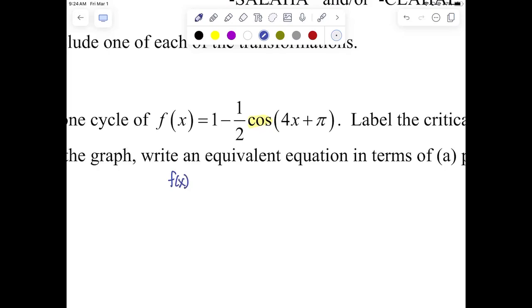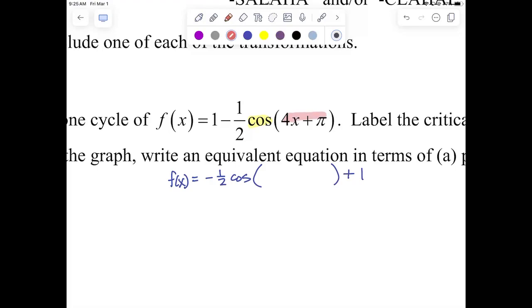So let's write it as f of x equals. The one in the front should really get kicked to the back, shouldn't it? That's your d value. So I get negative 1/2 cosine, parentheses, leave the inside blank for right now, and put a +1 at the back. Remember, on the inside, that's where most of the work is going to need to be done, because I need to do two things on the inside. Number one, I need to have the x term first, and it is, so that's good. The x term needs to be first. But I need to have the coefficient of x, whatever it is, factored out from both terms. Is that done right now? No. So I need to factor the 4 out from both terms on the inside.